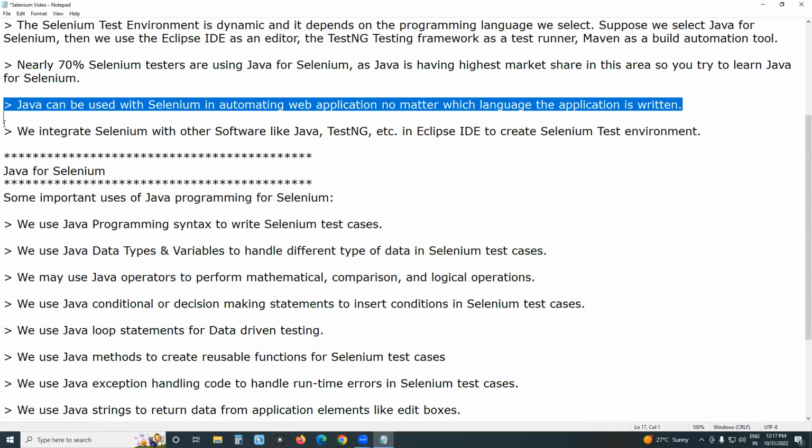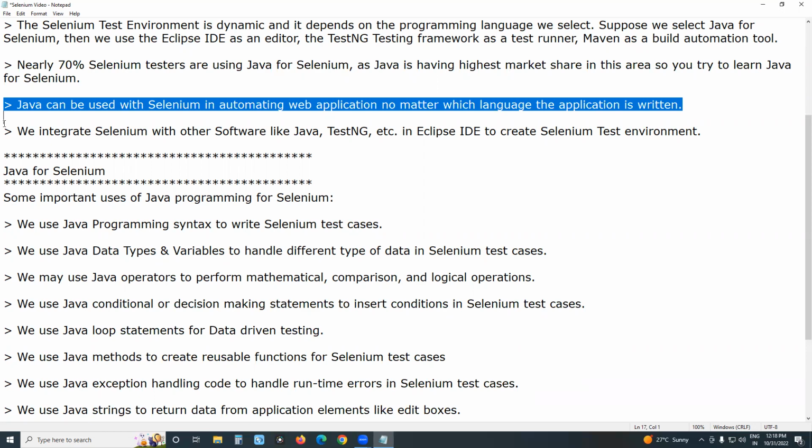Suppose our AUT, application under test, is developed in .NET technology, a web application. We can use Java for Selenium, irrespective of our AUT developed technology. You can use Java for Selenium.